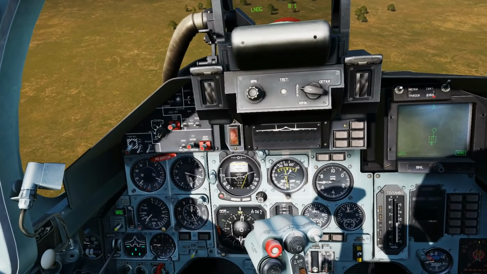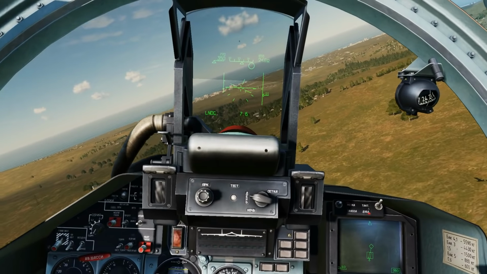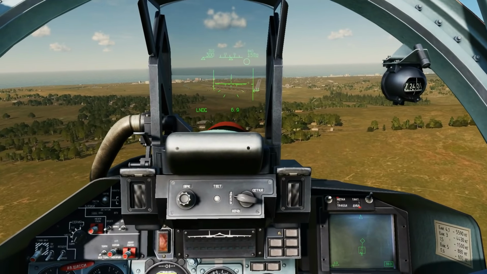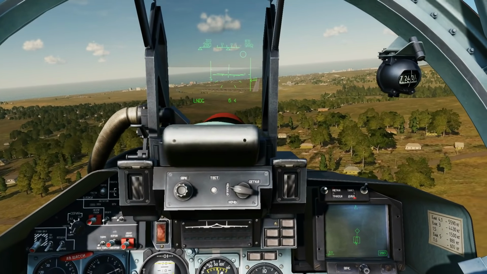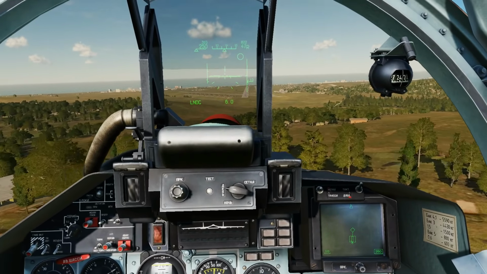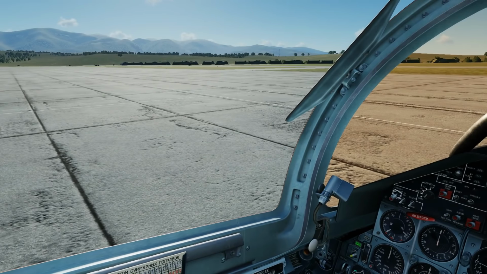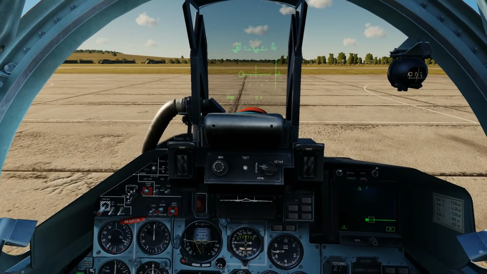Tower, Tender, turn and short final. Tender, continue approach, you are number 2. Cap, continue approach, you are number 3. Number 3, Cap. Atomic on the break. Don't think you had permission to land there, Atomic. Trash going around. Atomic, I say again, clear to land runway 24. Clear to land runway 24, Atomic.